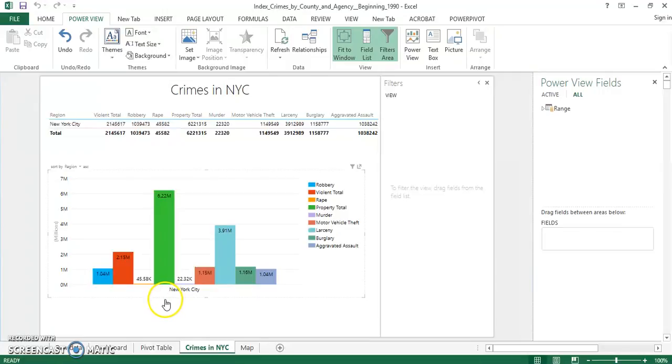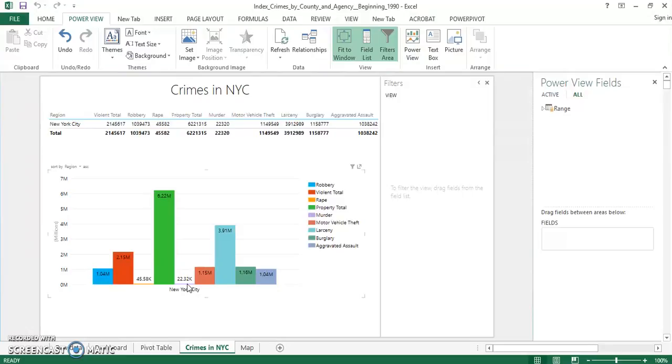In this column chart, we can see that property crimes is around 6.22 million. That is the highest one and the most common offense in New York City. And the lowest one is murder, with only 22,320 crimes.